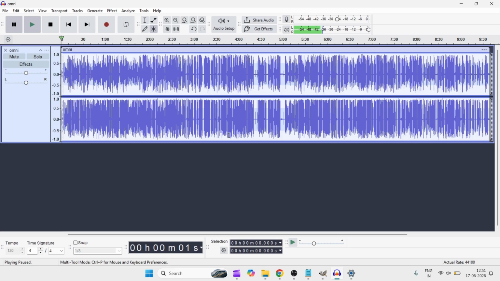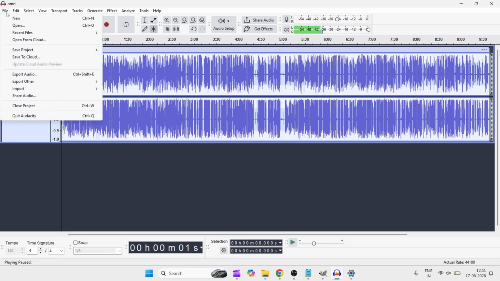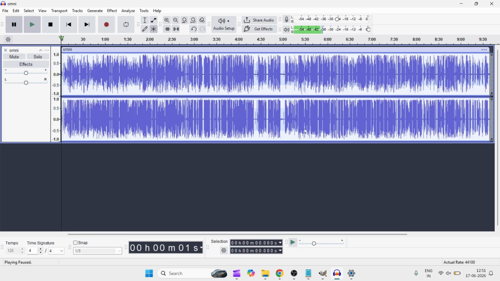Now, this conversion is absolutely easy. Click on the file here. And anyway, this is the tool where you can edit the audio. You can change a lot of settings, and you can remove the background noise and everything. If you want the tutorial of this, please do ask in the comments. I'll do a separate video.